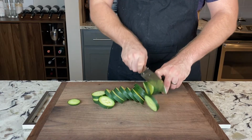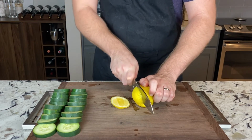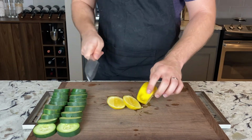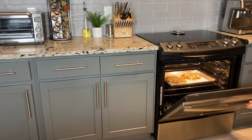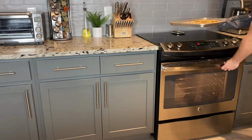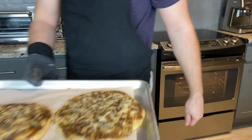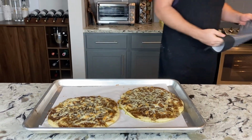While we wait, we can cut up some cucumber slices, and we can also cheek a lemon. A little bit of lemon juice is delicious on these things. Once it's done, take it out of the oven, plate it with some cucumbers, and if desired, take your lemon and sprinkle just a little bit of lemon juice. I highly recommend it. Feel free to cut it up with a pizza cutter and dig in.